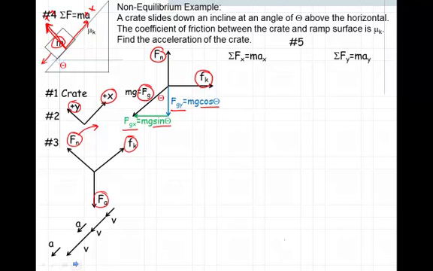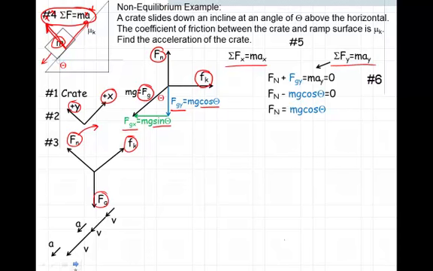Then in step 4, before I go too much further, step 4 was to write out Newton's second law, and that's up there to the top left. Then step 5 is to write out Newton's second law in the horizontal and in the vertical. So in the vertical, we notice that we've got our normal force and we've got Fgy. According to Newton's second law, that should equal the mass times acceleration in the vertical direction.